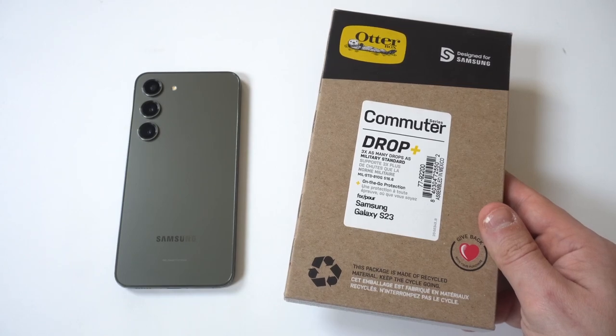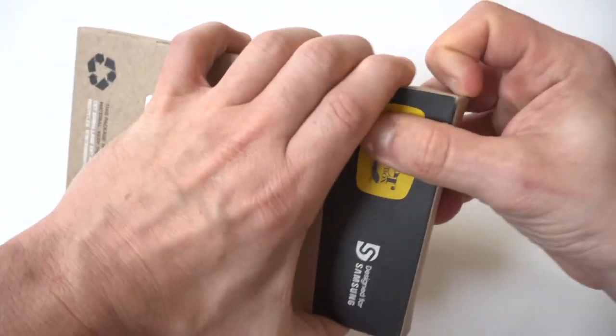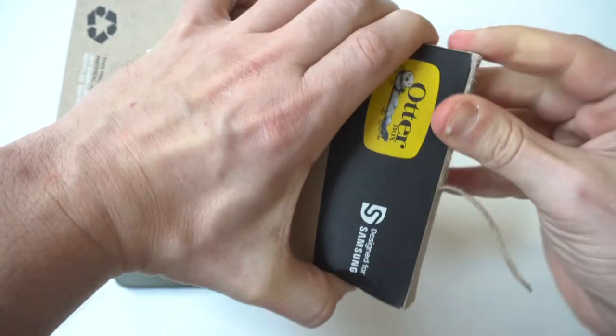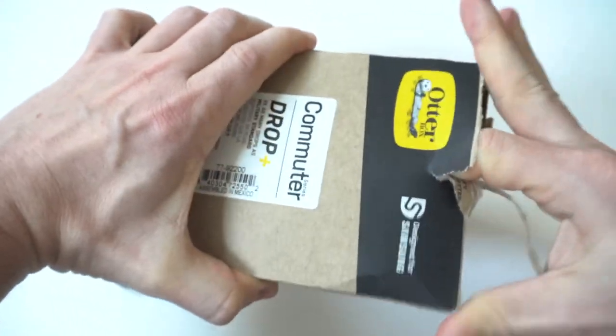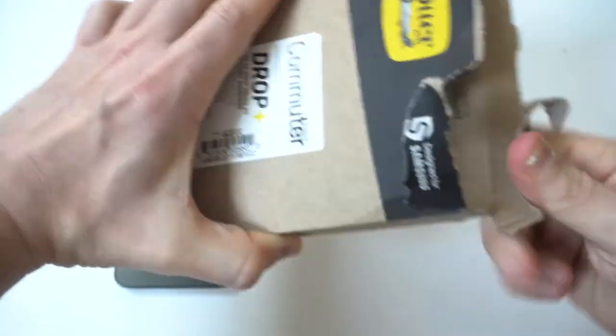Now, I am excited to get this out of the packaging, so let's do it. One thing I've noticed about these Otterbox cases, they switched to paper packaging. I remember when these used the plastic, but I guess those days are over. Trying to help the environment, I guess. Okay, here we go. And yeah, man.